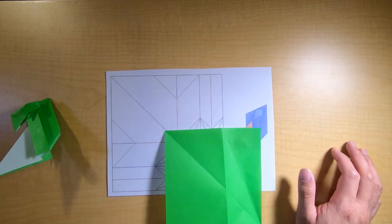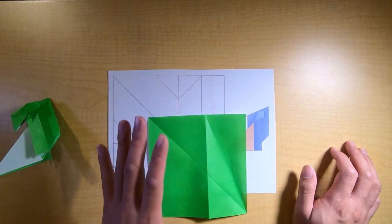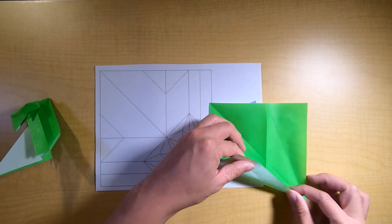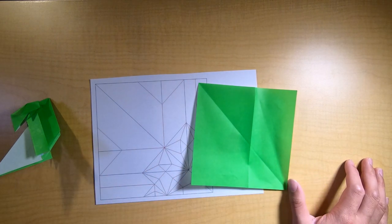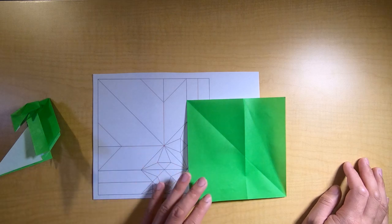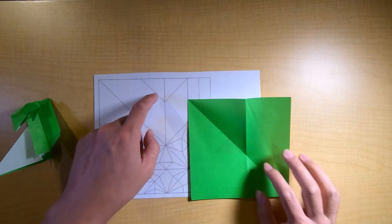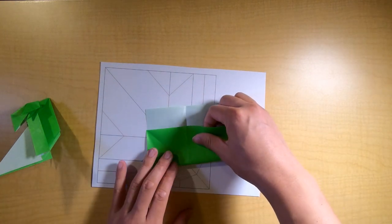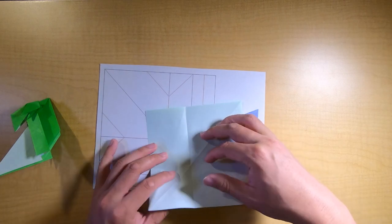This is a really easy reference point to look for and really easy to do. So whenever you're starting off with a 22.5 design, try folding some of these 22.5 angles with different reference points and see if you can find out the reference point - and even if you're not 100% sure, it's always a good guess. Now we have this whole line and that gives us a lot more reference points. We have this line which, since there's an intersection here, will give us the following crease as well, so I just line that up and make sure you're precise.